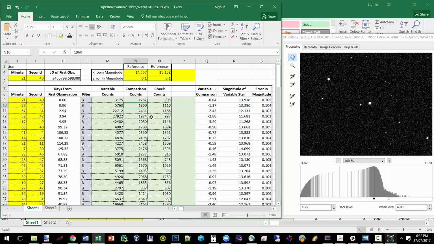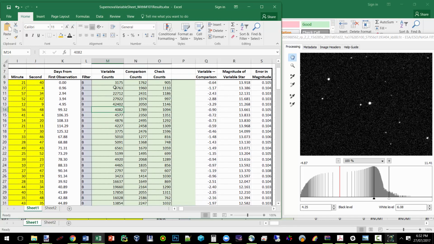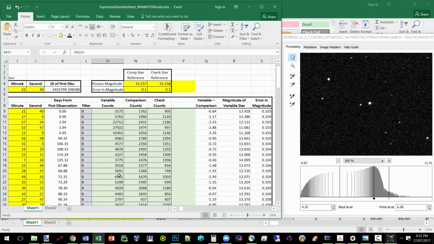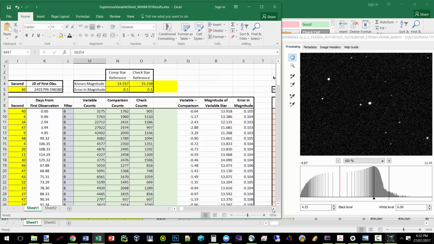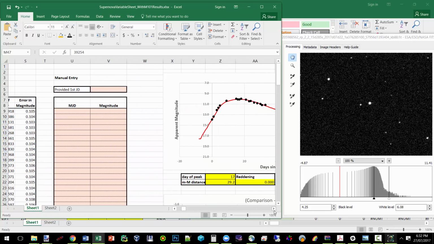You see, that's vaguely true. This goes up, that also goes up. They're about similar. The variable, however, changes a lot more. So there's no kind of correlation between here and there. The variable goes up, and it gets really bright at some points, and then dimmer at others. So if we come over here, it does the comparison now. I'll show you in a sec.